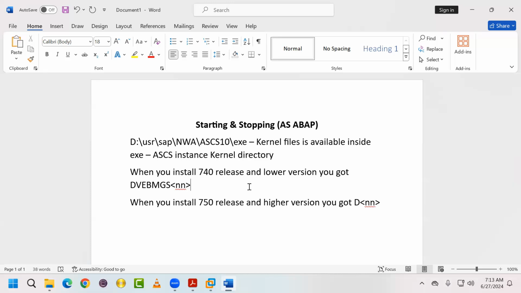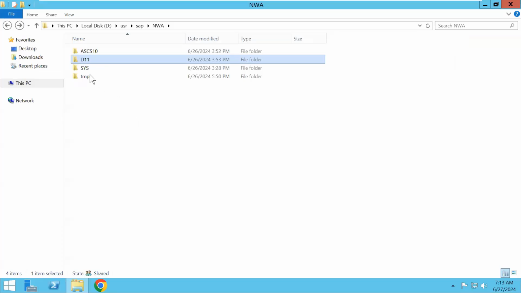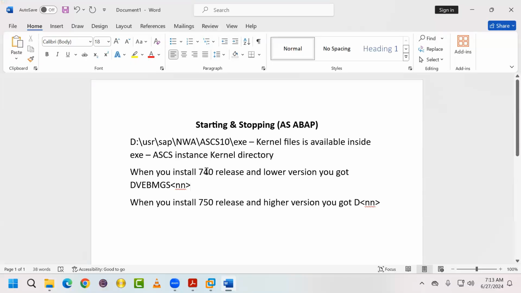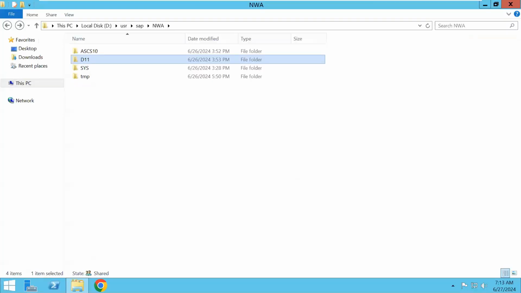Depending on your release, they show D instance number or DVEBMGS instance number. Here I installed SAP NetWeaver 7.5, so my release is 750. In 750 release, they show like that, with the instance number.